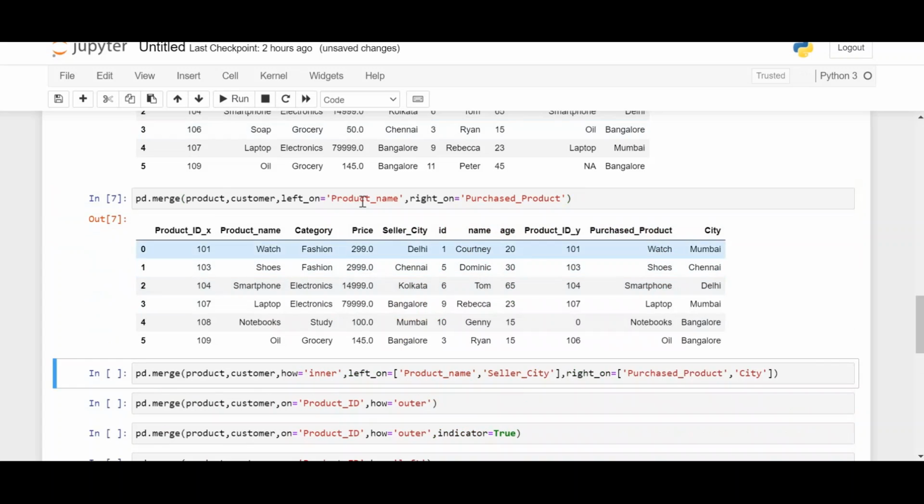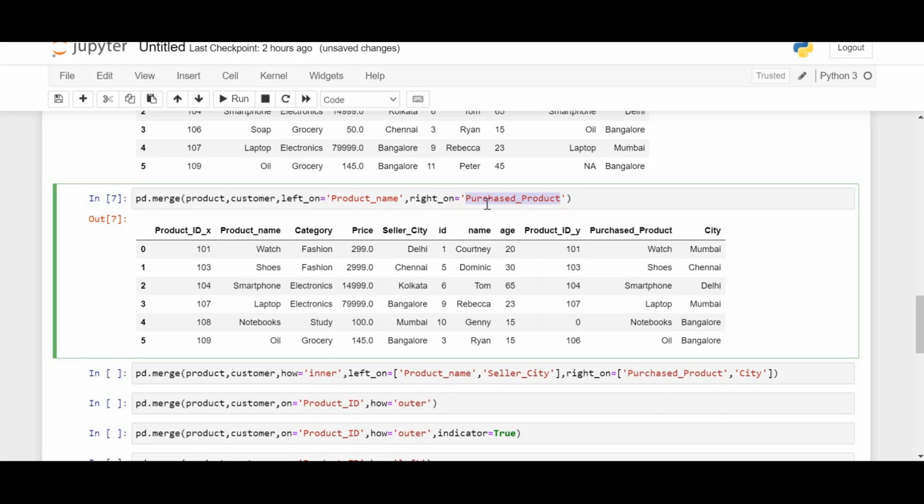If we see here, I am considering the product name from the left data frame, and I am considering the purchased product from the right data frame, which is the same, right? Product name consists of watches, shoes, etc. Even the purchased product consists of the same watch, shoes, etc. So they belong to the same categories, but the names of the columns in the two data frames are different.